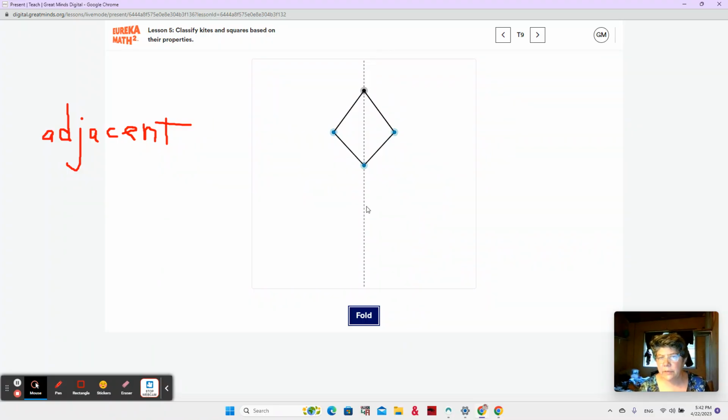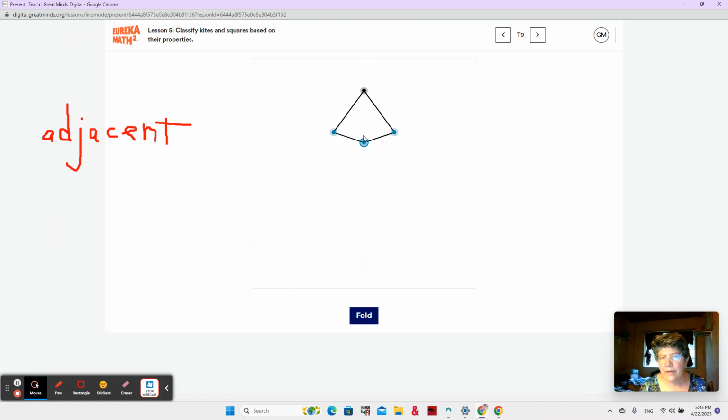Now, it's going to make a kite for us, and we can see that we have one line of symmetry right down the middle, and we are able to move this point to other places, but you notice that this point and this point are on the same line, and that means that these two adjacent lines are equal sides, and these two adjacent lines are equal sides. Now, if we make them a little bit more like that, then we would also have a line of symmetry going across the middle.